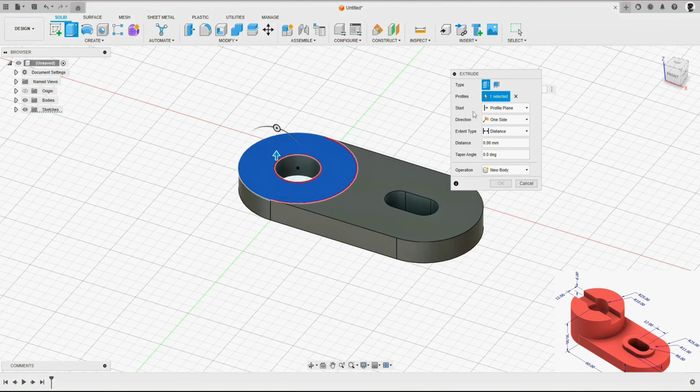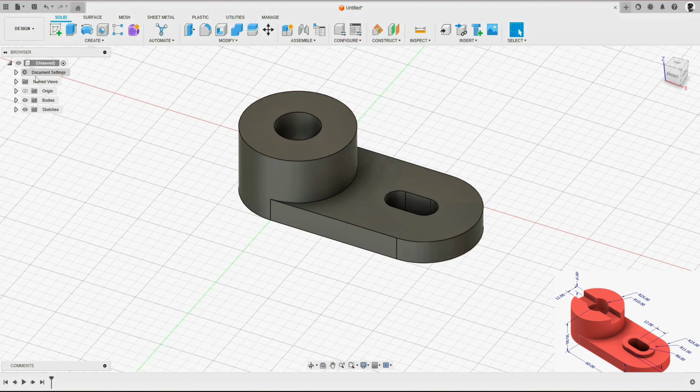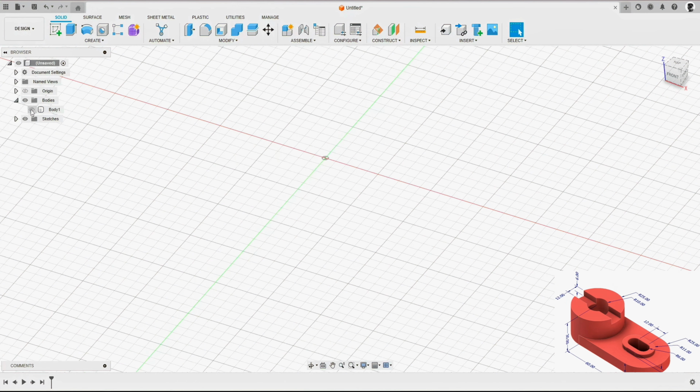In terms of the toolbox, everything here is to be left as default. And then the distance, we want to enter in 30 minus 10, which is 20. And now as we look at the operation, you'll see that Fusion would no longer be generating a new body. Instead, it will create a join. So that will join essentially this body to this one. So we'll just have one body. So if I click OK for now, then I come over to my browser on the left-hand side. And next to bodies, if I hit the drop down, you'll see we just have one body. We can choose to hide that if we want.